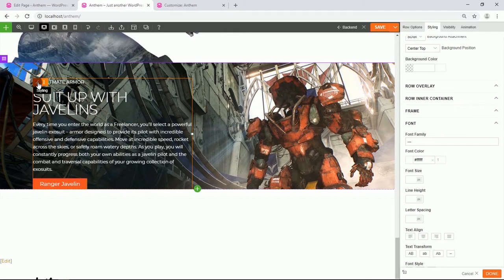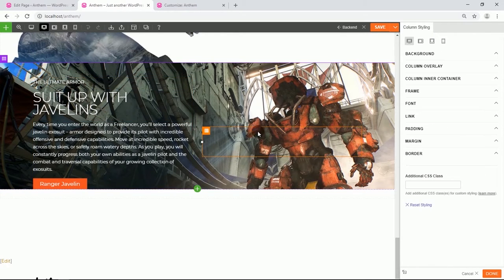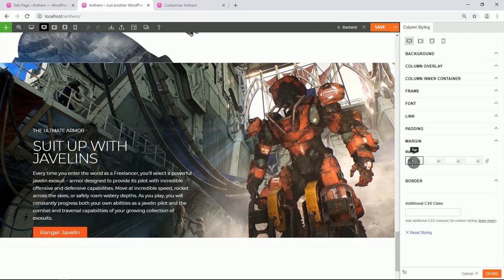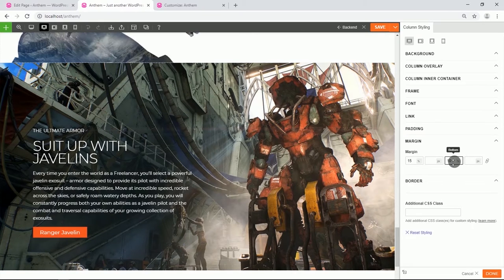and we need to add some margin. So go to column styling and margin, and unlock the margin for all. On top we use percentage, this 15, just like the same, and bottom is 10%.